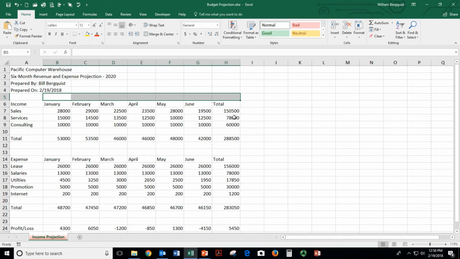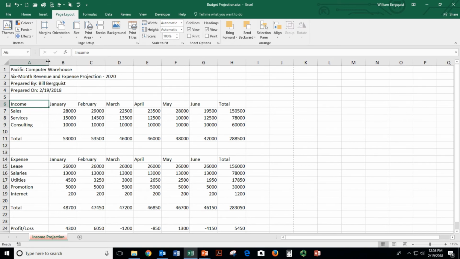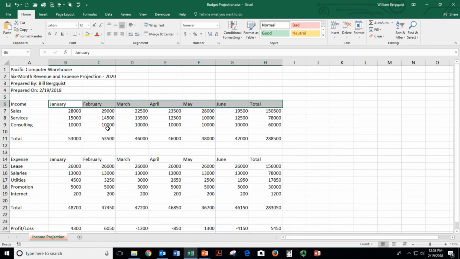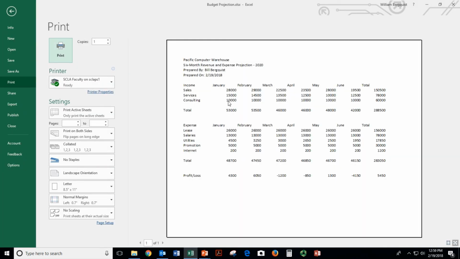Okay, and that wrapped me to the next page, didn't it? I think we might have to change this thing to landscape. I'm going to go to my page layout tab and pick orientation and do landscape, and that'll print the worksheet lengthwise. There we go. Okay, I can widen this a little bit more now. One way I can widen it is I'll go up here to the A column again. I'll make it 14. And I'll make these 12. So home, format, column width, 12. And that widens it up a little bit. I can go to print preview, and we're looking pretty good.